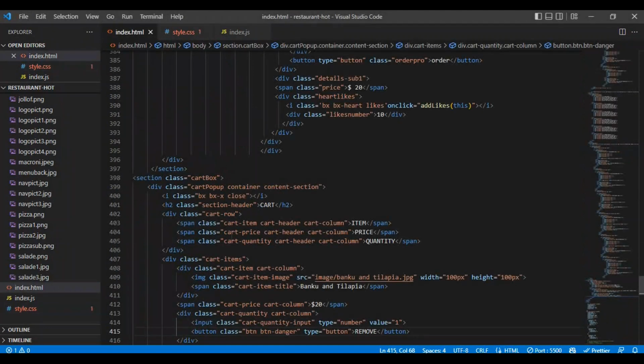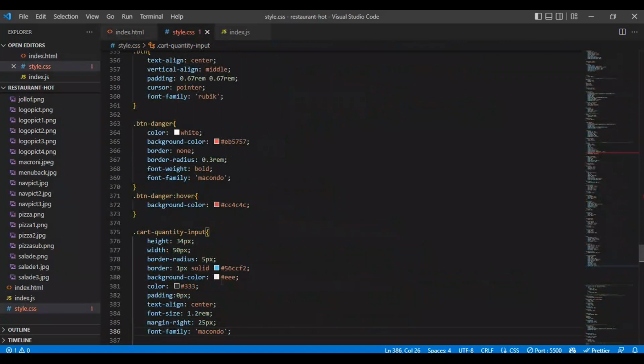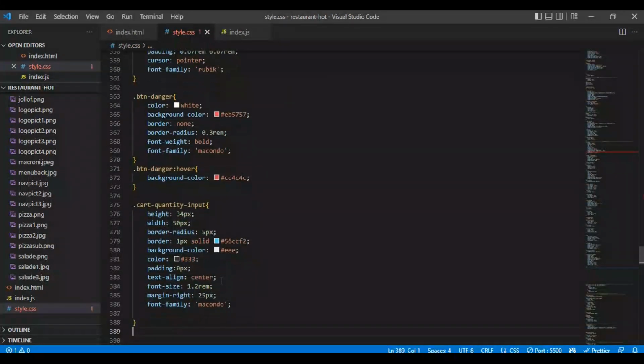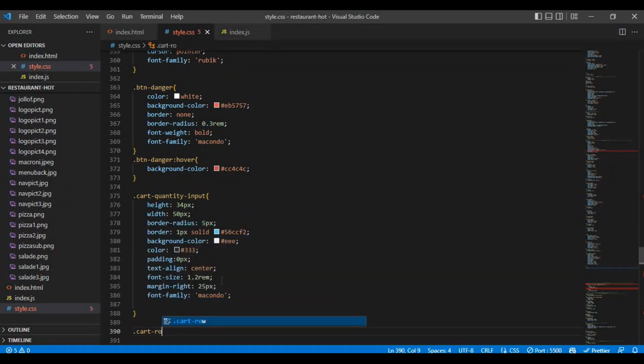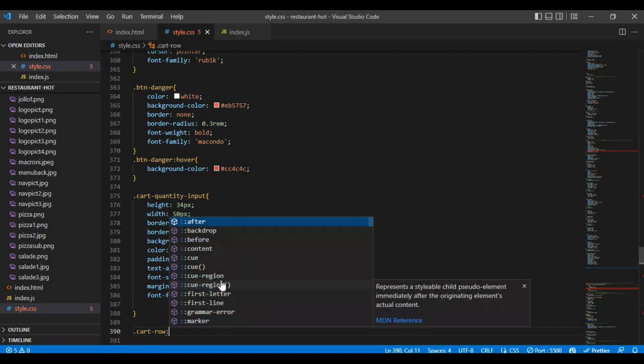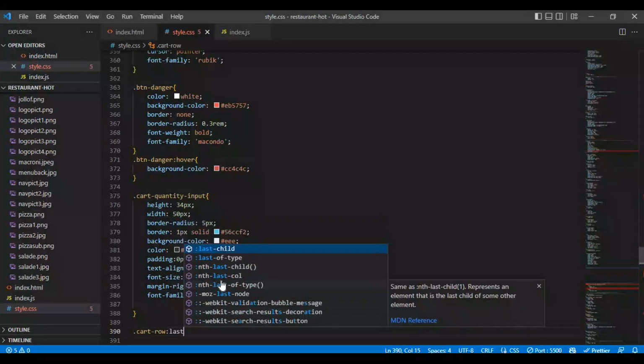It will be the two spans here. So we are going to work on them. So let's go. We just put cart row last child.